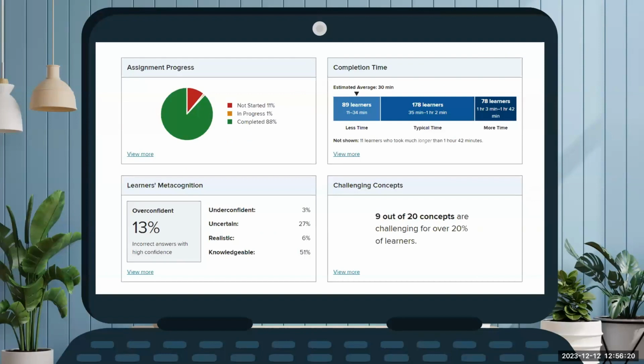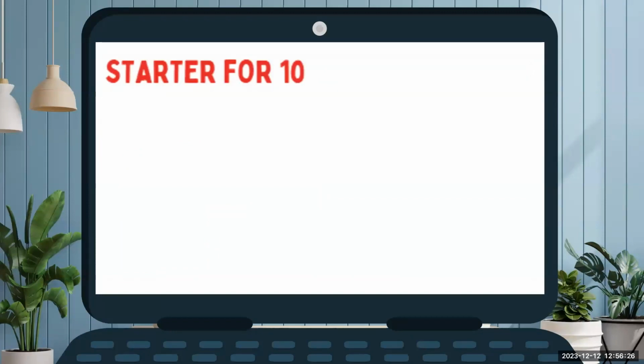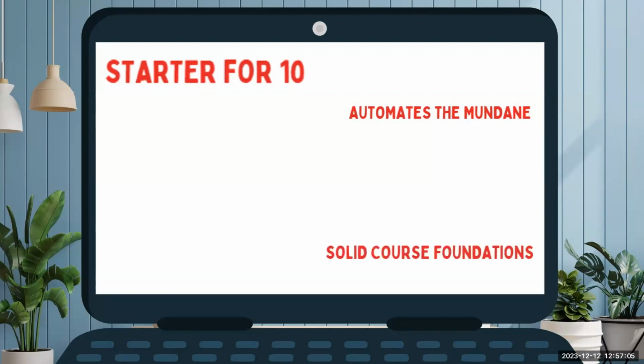Again, John touched upon all the different reports that you can run. Starter for 10, just a couple of points to finish that I think are really, really important. I wish I'd spoken to John before I came up with this slide, because I never know which way to say it. You can think of using Connect effectively as giving you time back, whereas I should have spoken to John and said it gives you more time for your priorities. I'll steal that, John, for the future. Once you've built a great course in Connect, it allows you to have more time, whether that's for one-to-one or for your priorities within the program.